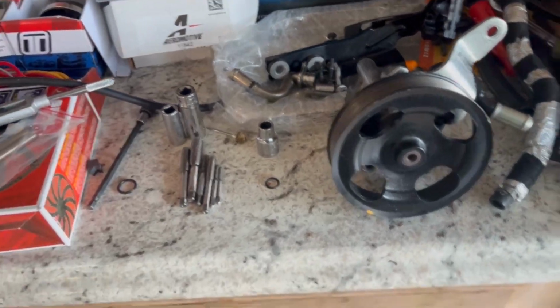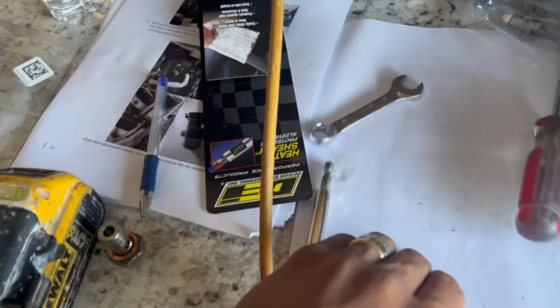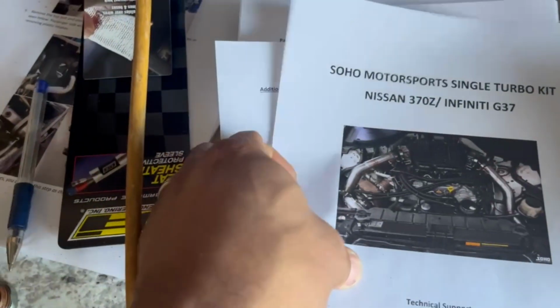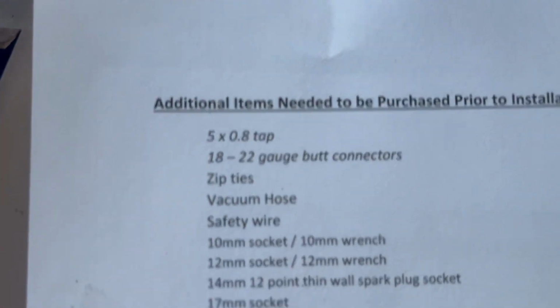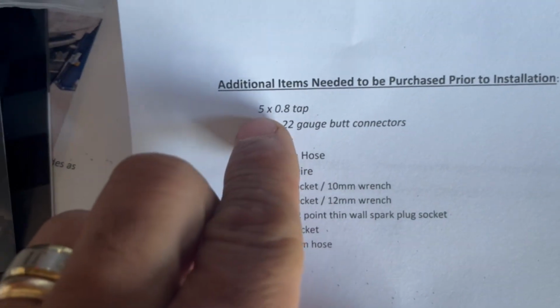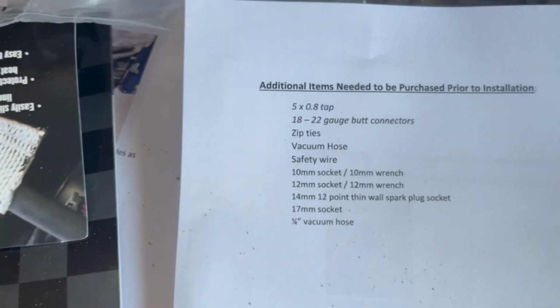Which is one of the requirements that they tell you that you need to buy before starting the project. Right here, if you guys look over here on the second page, it says it right there, 5 by 0.8 tap.